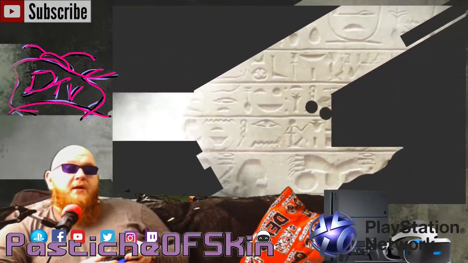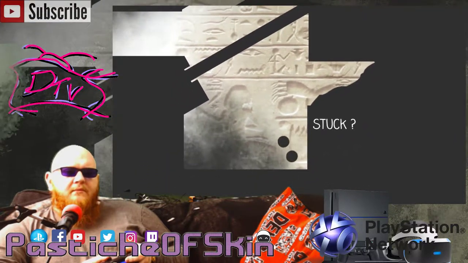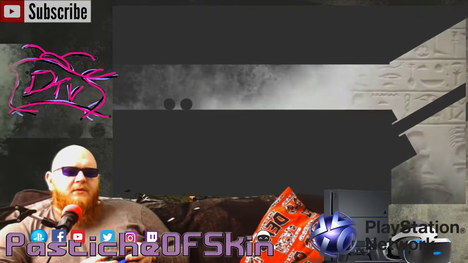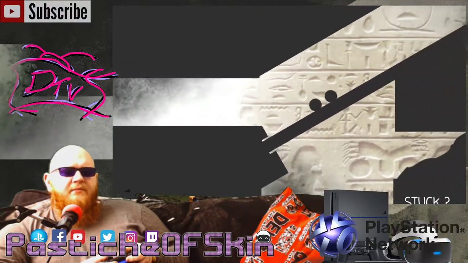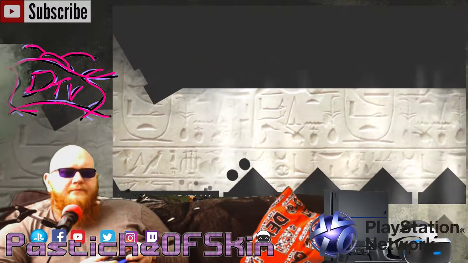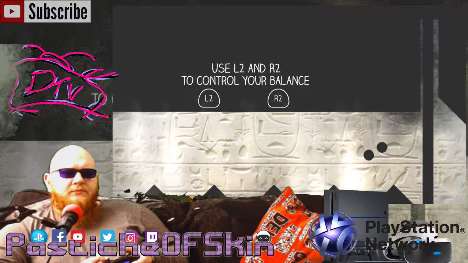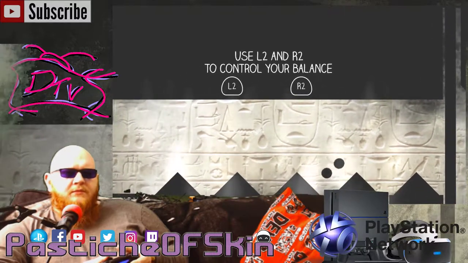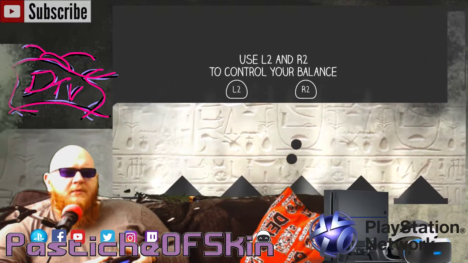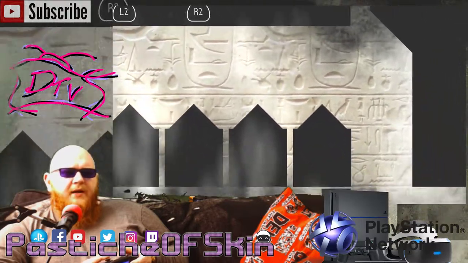Man, if you ever want a good movie, go and watch Helvetica. Okay. Retry as triangle. Okay, so we're meant to have retried there. Assuming that's going to happen sometimes, where we're going to actually fall into a pit. Okay. So our balance and stuff is going to be used with L2, R2. Okay.